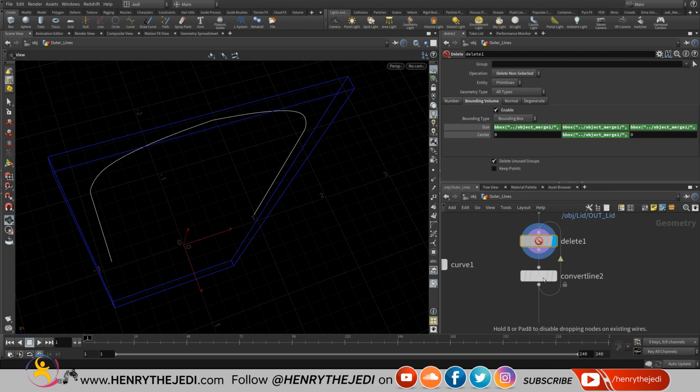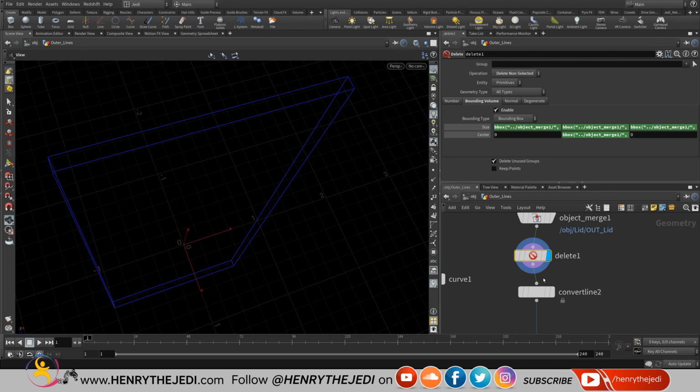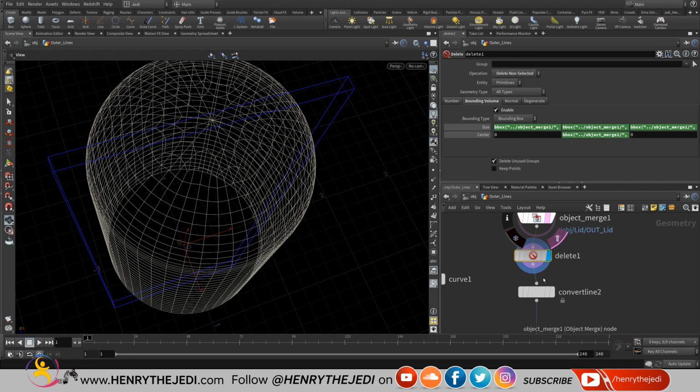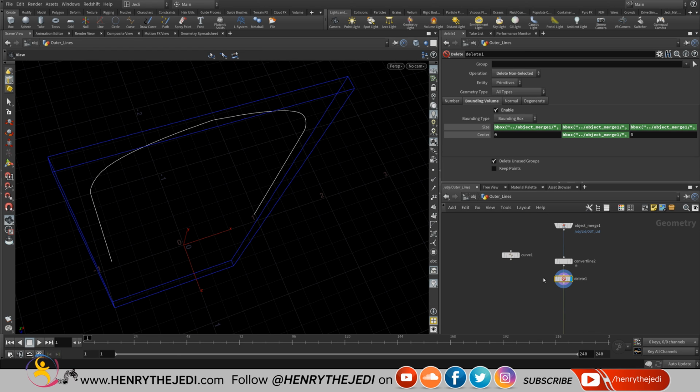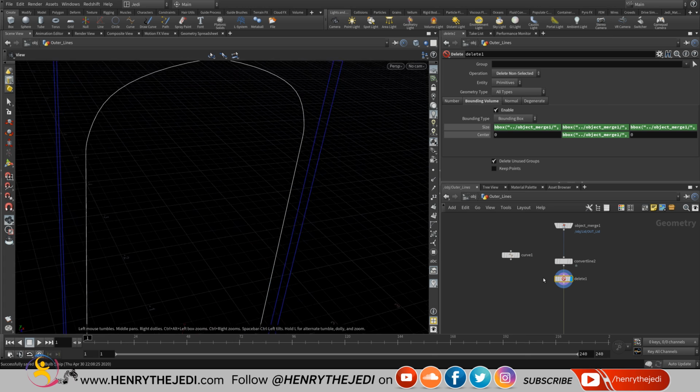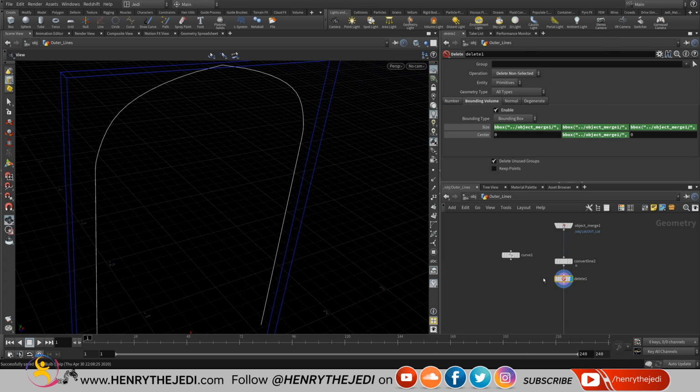So remember, we took it from here, where we tried to shrink so that we could view how much impact it's having. And then, of course, we moved it below the convert line here, because it was easy to see how it's eating up the lines and only leaving us with this structure here.